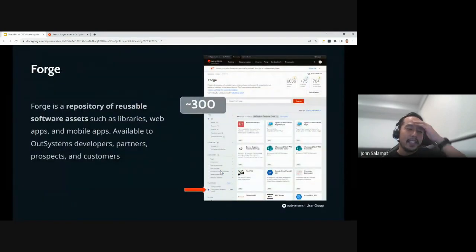So let's start. In OutSystems, there's the repository for the community for the reusable patterns that have been created in OutSystems. Terminology-wise, you'll be seeing applications and libraries.